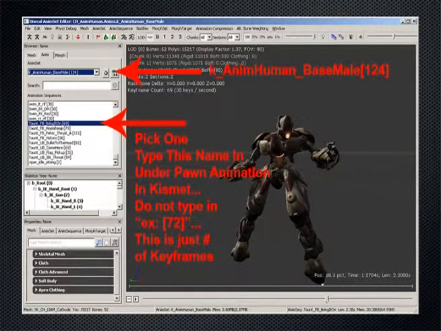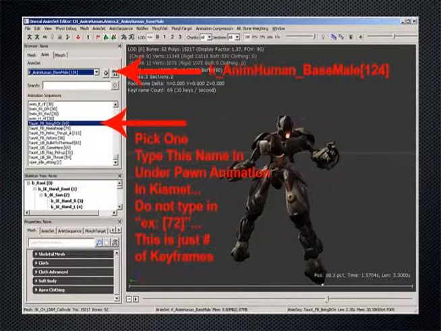It's a lot more complicated than what this class offers. You can do that later on at Final Project or Level Design 2 and whatnot. But for this class, you could just pick one of these taunts, and you'll notice there's a little number in brackets, like number 72 or 69 or 111 or 124. Those are just the animations. Those are the keyframes of the animation. So it takes, for the taunt FB bring it on, it takes 69 keyframes to do the entire animation.